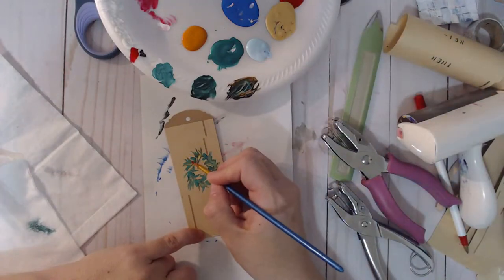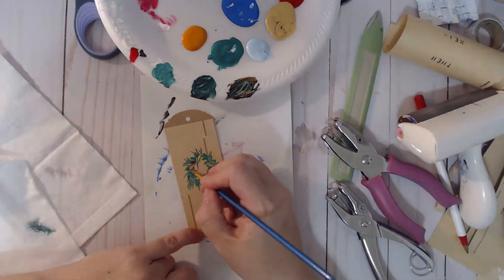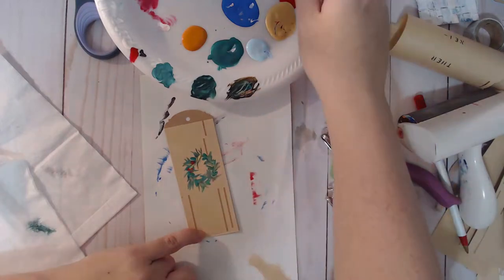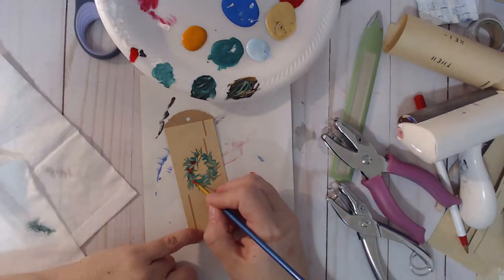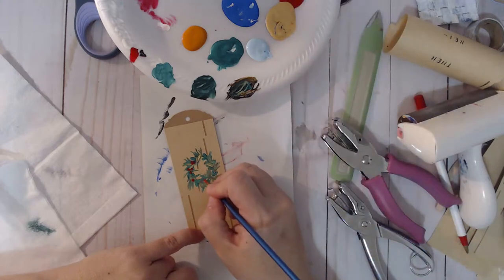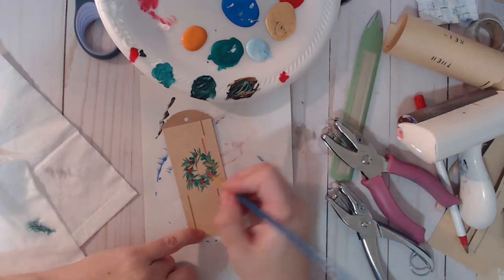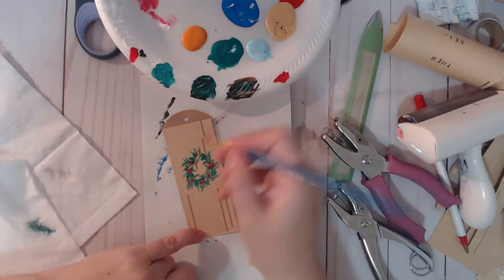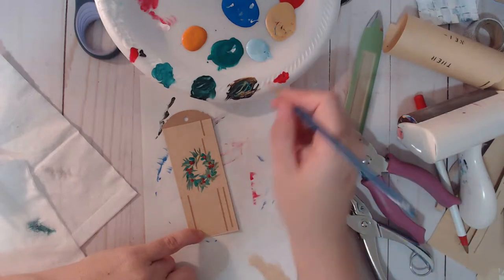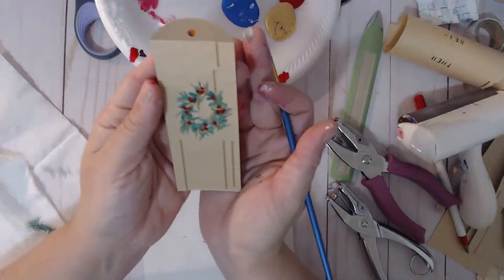Now we'll do our berries. Anybody can do these, you guys. You can do this. These wreaths are so easy. This time I'm going to alternate between 3 and 1. I'm just kind of spreading them out. And there we go. We have a tag that's done.